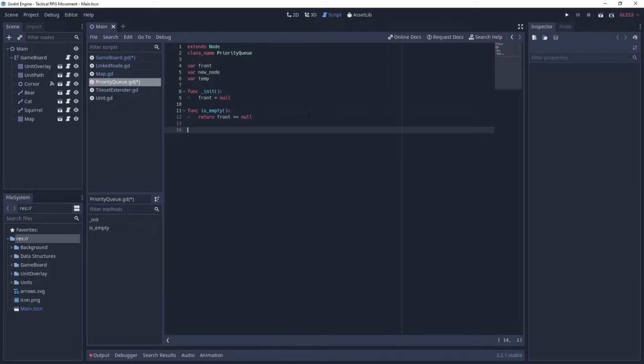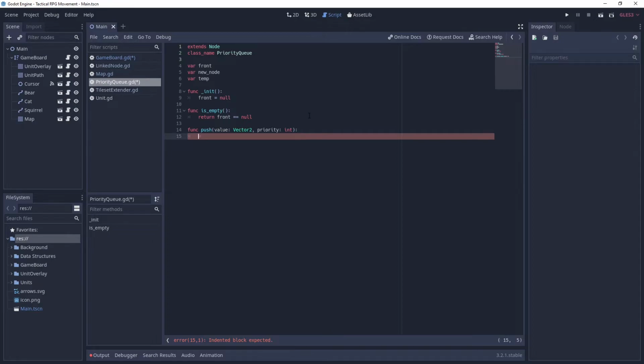And then we need a push function, which actually inserts an element into our queue. For that, we're going to pass two variables: the value, or the node or the cell where we want to push into the queue, and priority, which in this case is going to be the distance of the cell from our position.